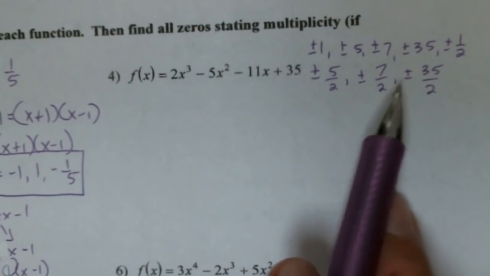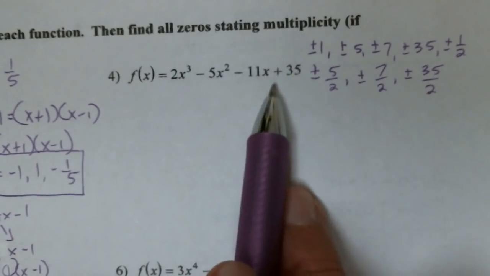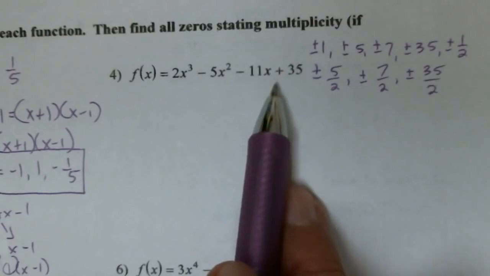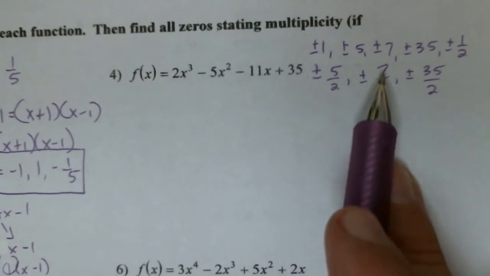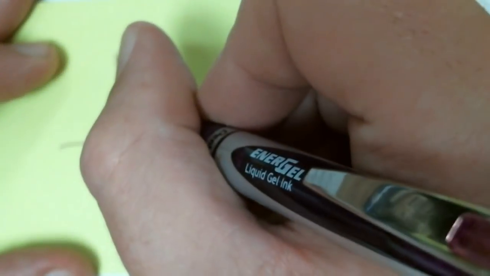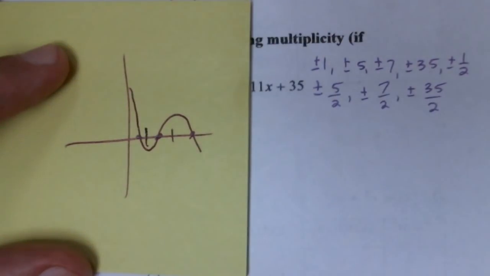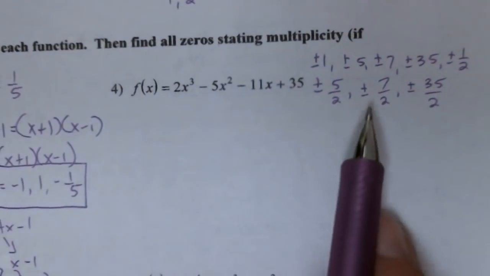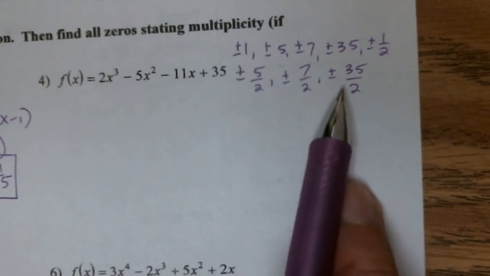There might be a scenario if your first and last terms are fractions. If I were to really beef this up and throw you guys a challenging problem on a test or quiz, if the first and last terms are fractions and all of your possible roots are fractions, how are you going to go to your graph if you got stuff that's doing this all over the place? It's not easy to see from the naked eye exactly where it's crossing if it's not crossing at whole numbers. Our zeros might be 2.5 or 3.5 or 17.5 or whatever.